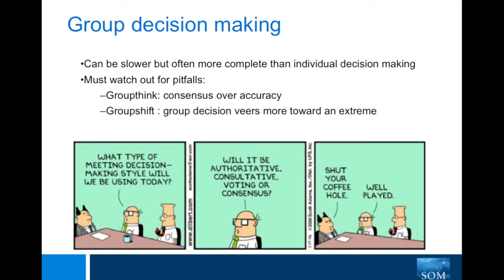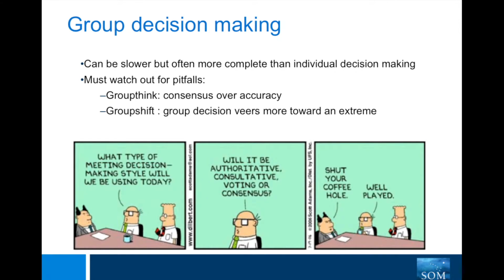I mentioned there are some downsides to having a cohesive group. One of those is a cohesive group is more likely to engage in groupthink. That's when the group emphasizes consensus over accuracy. You may have experienced this in a group in the past where you had one idea going into the meeting, but after the meeting you realized you weren't in the majority, and slowly you were convinced that the group's opinion was correct. While consensus is not always a bad thing, sometimes it doesn't lead to ideal outcomes, or it causes people who would otherwise dissent to quiet their opinions and not raise points that probably should be considered when making a decision.